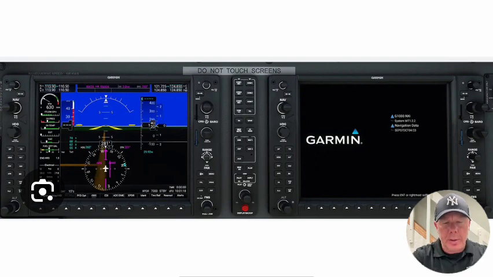So here's our G1000. The cool thing about the flight plan feature of the G1000 is you can put it on either the PFD or the MFD. Like I said, I have some experience with the G1000, and I've always found that on the ground, entering the flight plan on the MFD is easier. It's a bigger screen; more space is allocated to the flight plan than on the PFD. And then in the air, it's easier to use the PFD because it's right in front of you if you want to add, change, or load a flight plan.